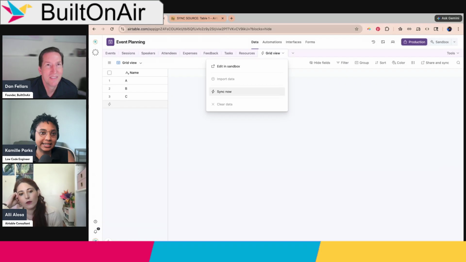So if you're familiar with managed apps or managed components, you make changes in what's called a development base. The development base cannot have a sandbox because it is the sandbox, more or less. But once you deploy it somewhere, wherever you've deployed it, that thing can have a sandbox.